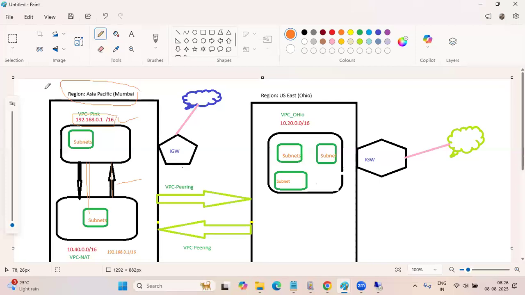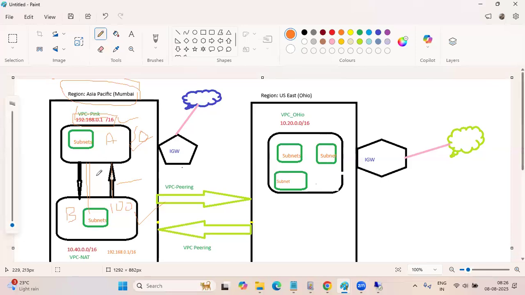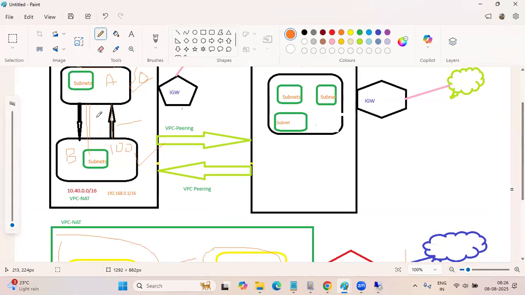See, we can create in one region, the Mumbai region. I have created 2 VPCs, you can imagine like A VPC and B VPC. This VPC is different, that VPC is different. Inside, for example, 50 servers are here and 100 servers are there. There is no communication from these servers to those servers. In this case, we create a peering that we call VPC peering. Inside a region, we can communicate through it.